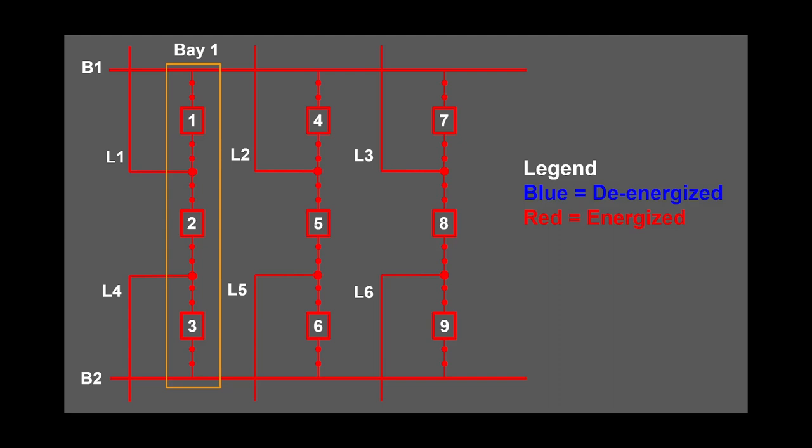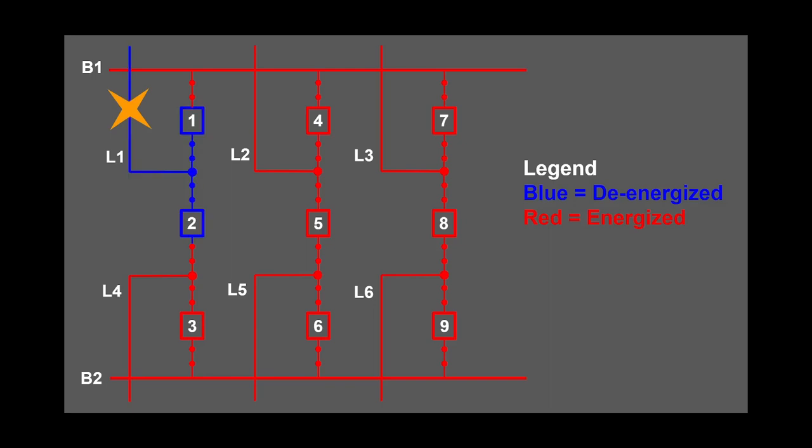Let's check the reliability. If we were to have a fault on line 1, then breakers 1 and 2 would trip and isolate the fault. This would allow the five other lines to operate and not be affected. Let's take that same scenario and add in that breaker 2, the shared breaker, had a breaker failure, meaning it failed to trip. If this were the case, then breaker 3 would trip, causing lines 1 and 4 to go down and allow the other four lines to operate normally.